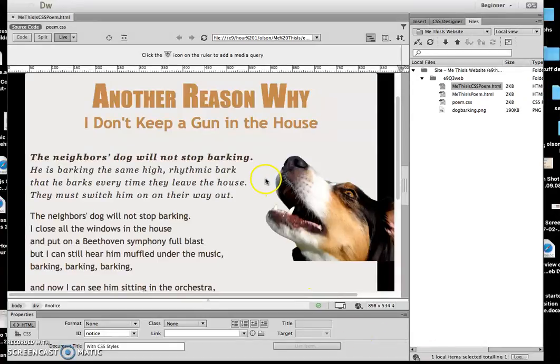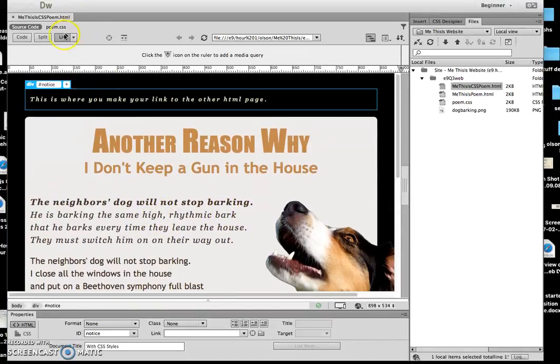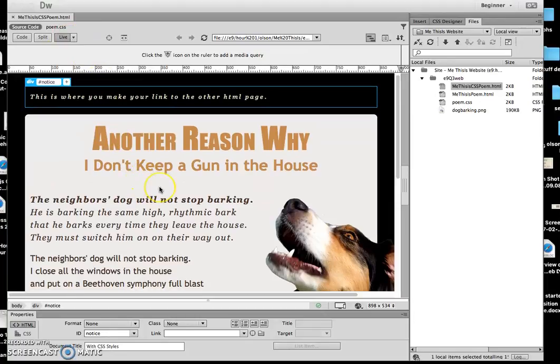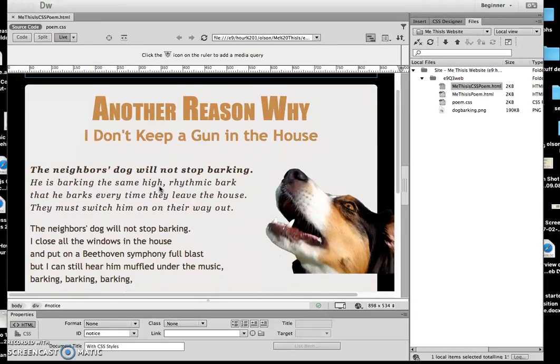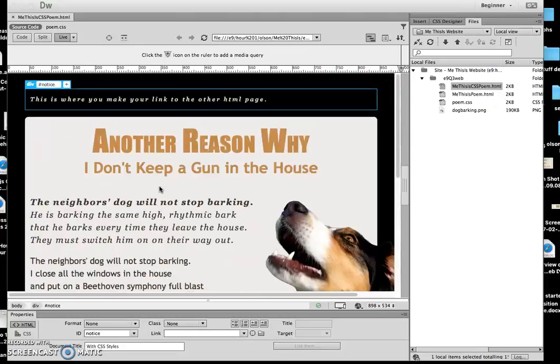So we're back, and once you've done all those CSS rules that are in the chart and you're in live view, you should see this. Okay, and we still haven't done the links at the top, so that's what we're going to do now.